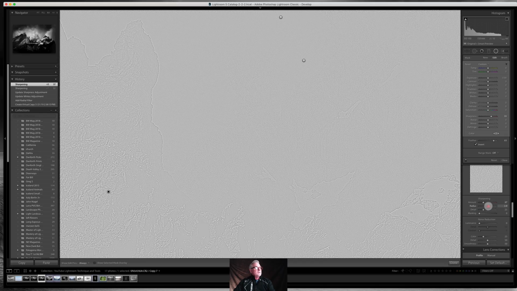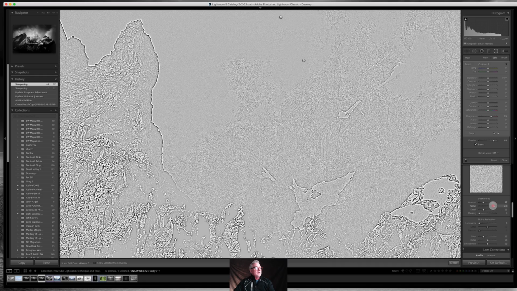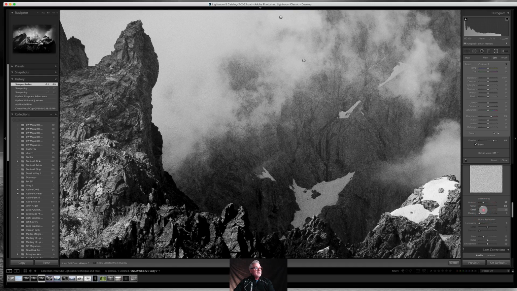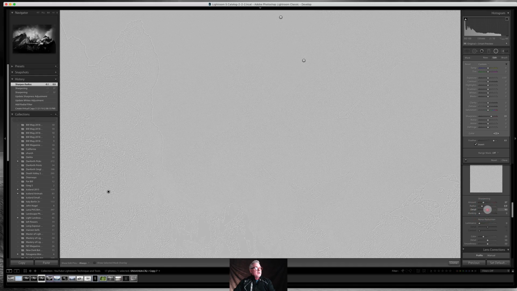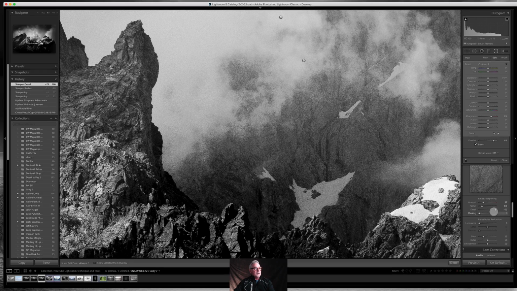The more it turns white, the more sharpening you're giving it. The radius will give you your edges. You go down here to the detail, and now you're starting to see the detail. You can barely see the outline over here, sorry. Pull that back up.